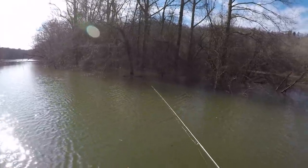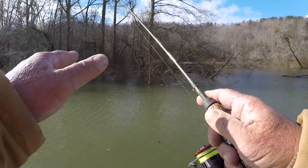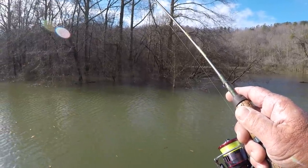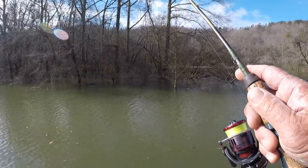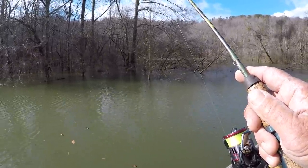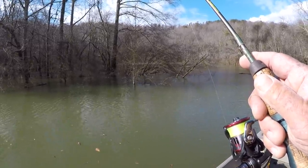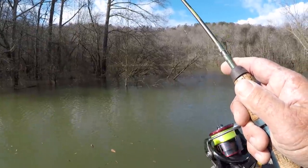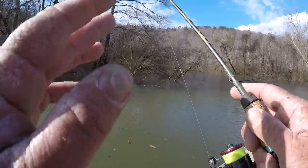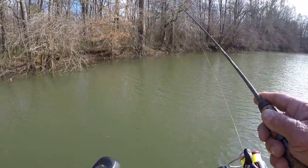The water is a lot higher than it normally gets this time of year, so I may have to fish different. Right here is the actual drop-off, and I caught him right at the base of the drop-off. I'm looking for a group of fish - even though the water's high and muddy, we should be able to find a school of big shell cracker or bluegill. I think I just got a bite right there - I see my line jump.